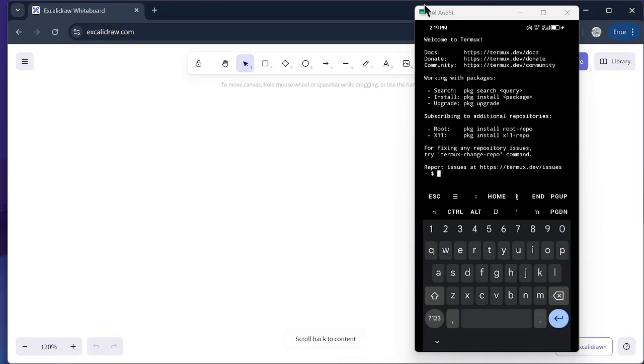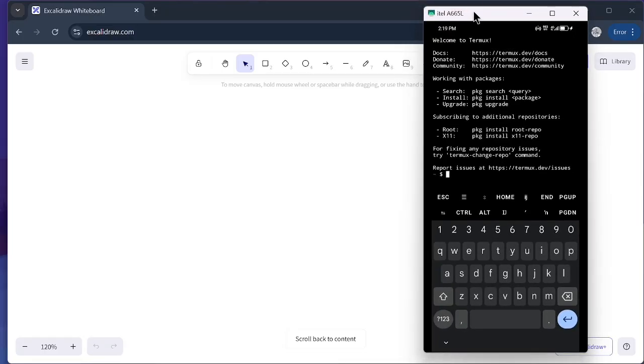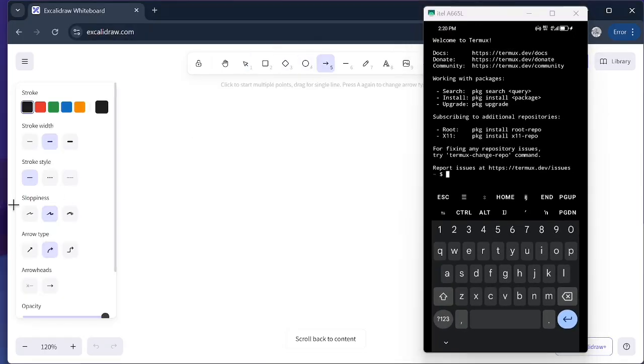So I'm back. I just wanted to open Excalidraw so that I can show you some diagrams and some stuff like that of all the commands we have. So let's begin. This video is going to be cool. It's not going to be boring, trust me. So now let's start with some commands we have.